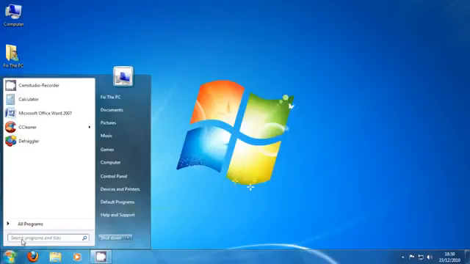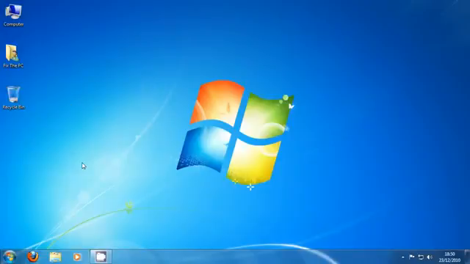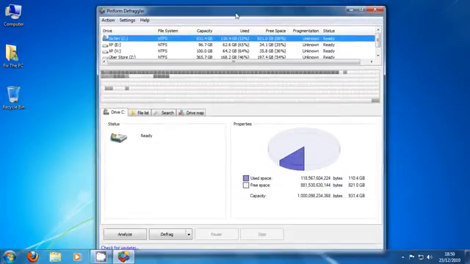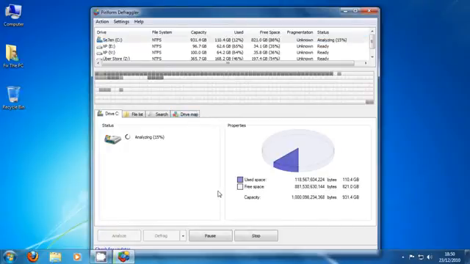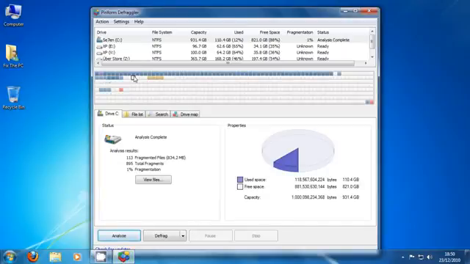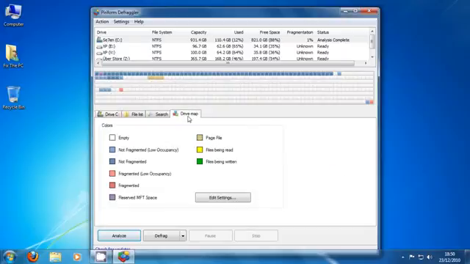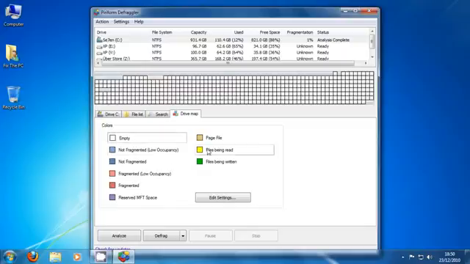But what we're going to use instead is a little bit more sophisticated Defraggler, and it comes from the same company who makes CCleaner, so we know it's pretty good. Now if we open this up, this is what we see, and we click Analyze on one of our disks, and it takes a look at what we have on there and represents it for us. So now it tells us what we've got on our system, and if we have a look at the drive map, it tells us what's what.